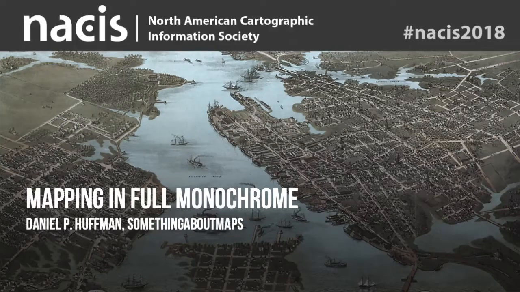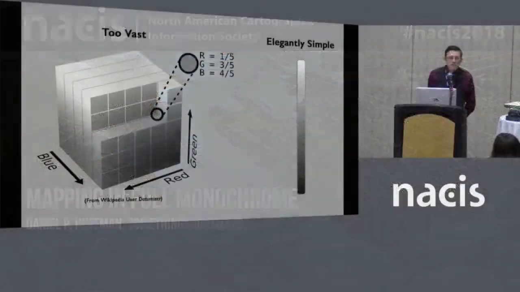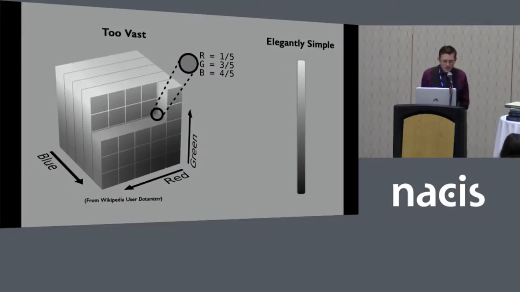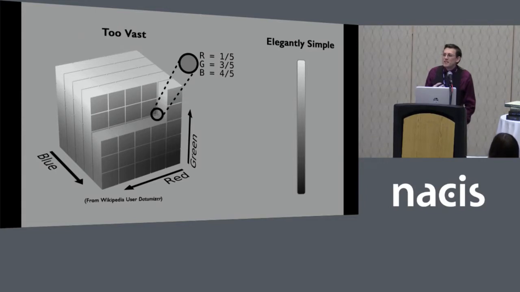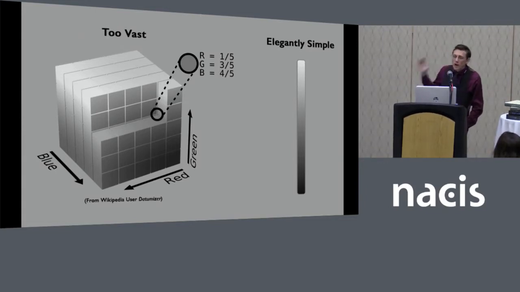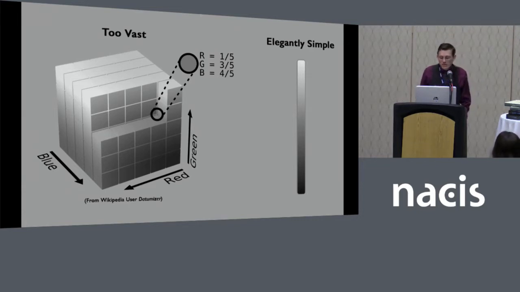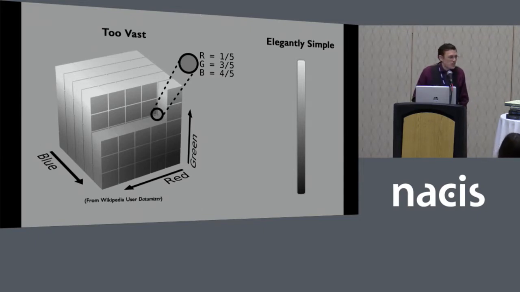I frequently prefer to work in monochrome. I'd rather not have to grapple with the difficulty of choosing colors from among millions of possible options when I can instead confine myself to the elegant simplicity of a ramp that runs from white to black. It's liberating. It is also limiting. This ramp doesn't have a lot of what we might call bandwidth. But all that means is that we're forced to be creative in order to squeeze the most out of it. And that's something I love about monochrome — that challenge.